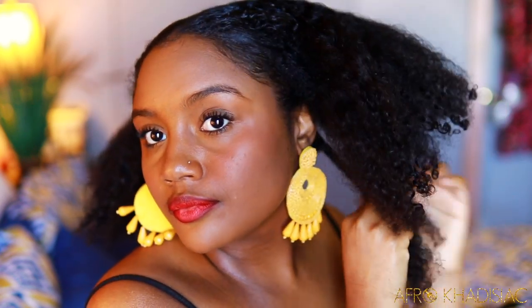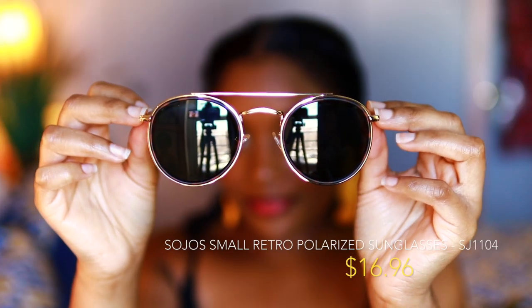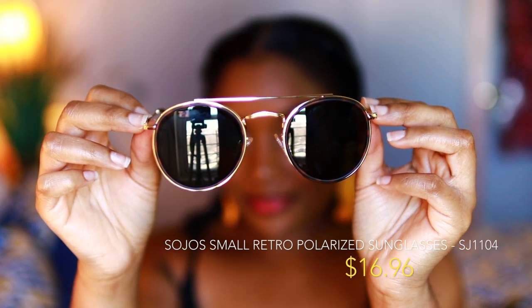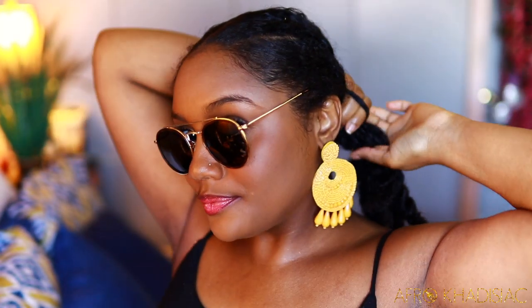For the last and final look, I'm doing two strand twists — who said they cannot be cute? I'm two strand twisting my hair without any product to do it quickly and give you the gist of the hairstyle. After I'm done, I have a total of eight two strand twists. Although you can leave it down — especially paired with a fedora, this will look cute — I'm grabbing those front twists and pinning them towards the back. I'm pairing this with Soljo's small retro polarized sunglasses in the shade tortoise. The build quality on these isn't the best compared to the other pairs, but they're still cute and look like very high quality sunglasses.